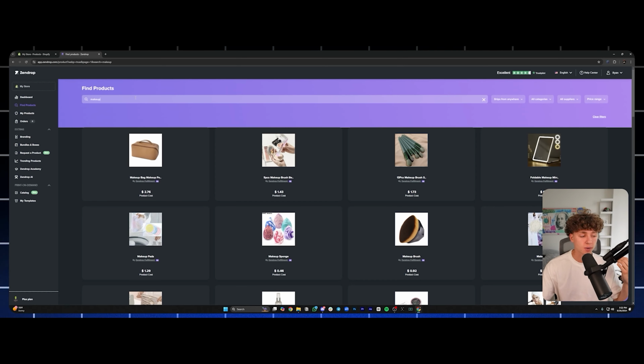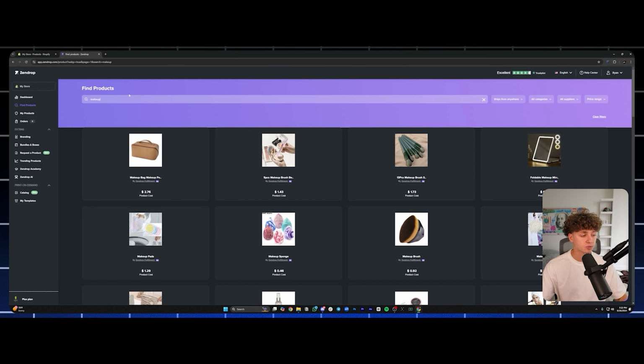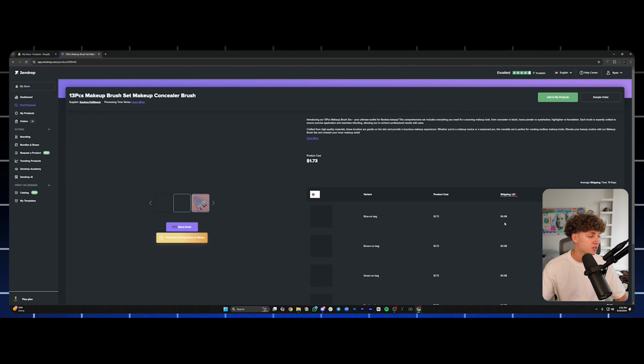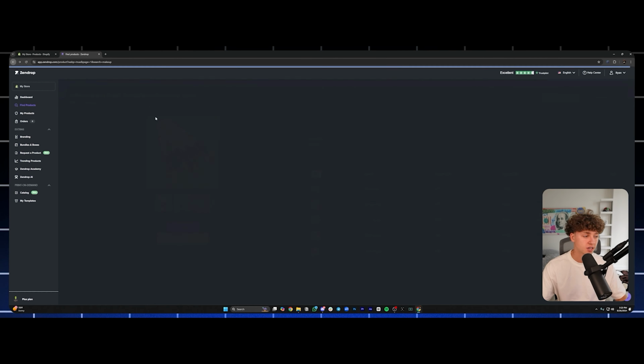You guys can even do this as an upsell. You can add it into your offer. It's extremely cheap. Literally $1 right here, guys. Extremely cheap to add this in.